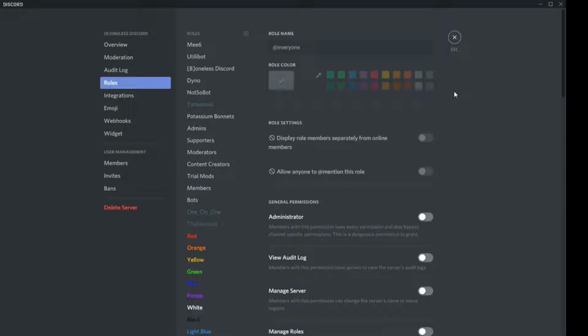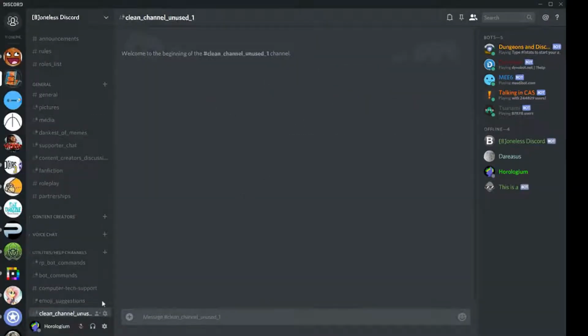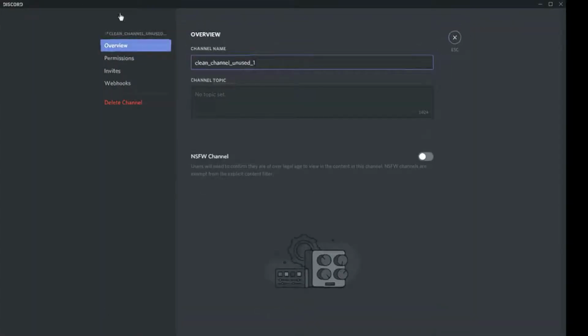Now, there is a system that I'm not exactly sure a lot of people use, but it would help very greatly if you were working on a server. It's called channel permissions. Basically, each channel, if you open the settings, has a permissions tab, which lets you edit permissions for each role.